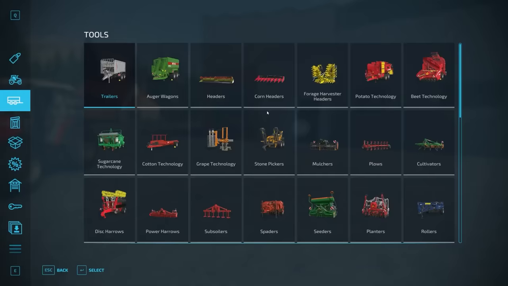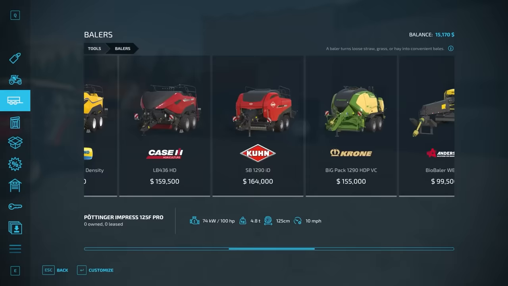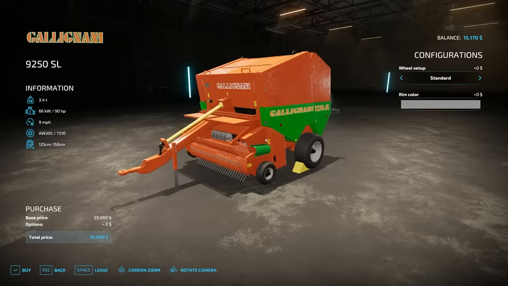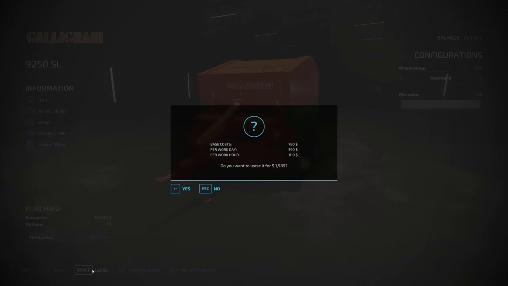And then we need to take a look at balers. So this $48,000 one would definitely work. Let's see what other options we have. Now we have some mods in here. So we have this $12,000 one, but it requires 115 horsepower. And that price is just so low that it feels dirty. Then we have this $39,000 one that I believe could do 150. So we can get those wrapped. I think that might be what we want to go with. Let's go ahead and lease that.